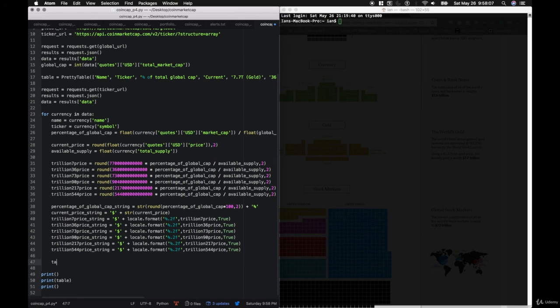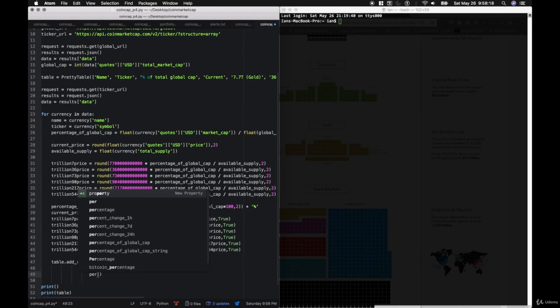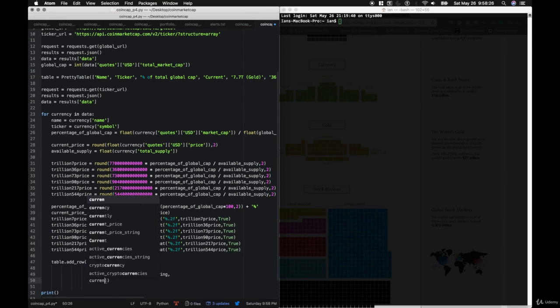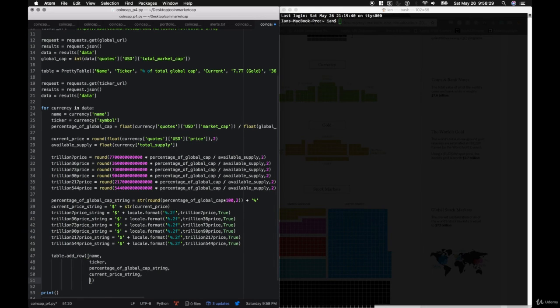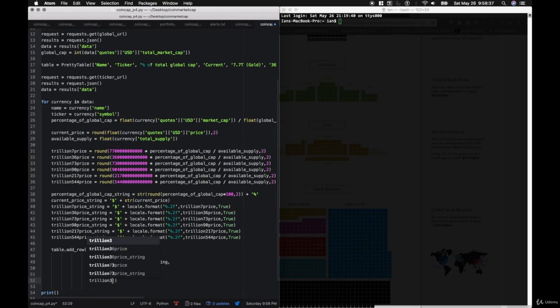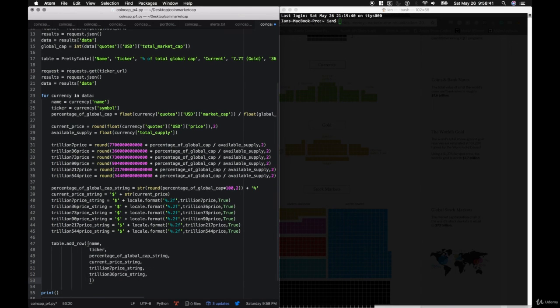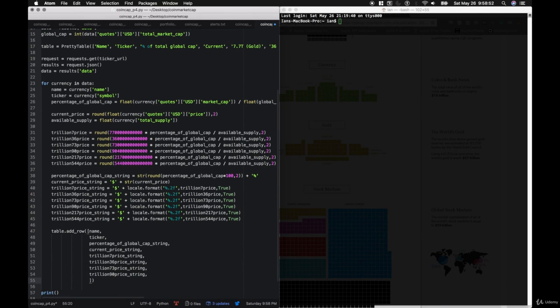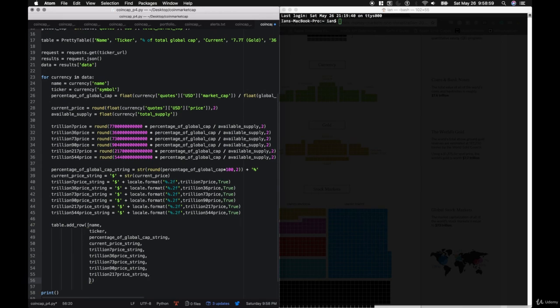And let's go ahead and add all of these values to our rows. So we'll say table.addRow, and then it'll be name, ticker, percentage of global cap string, and then we have current price string, $7 trillion price string, $36 trillion price string, $73 trillion price string, $90 trillion price string, $217 trillion price string, and $544 trillion price string.